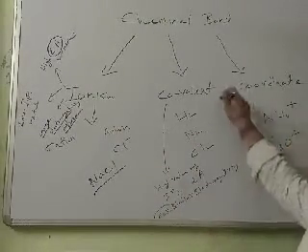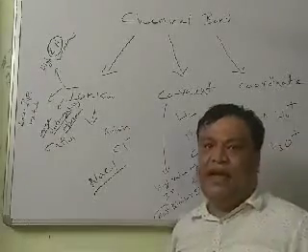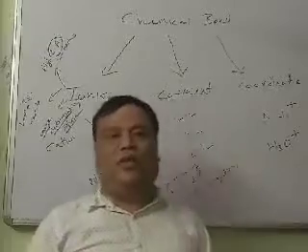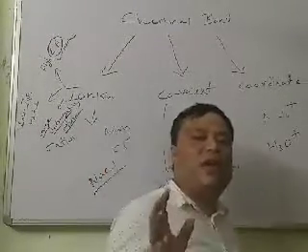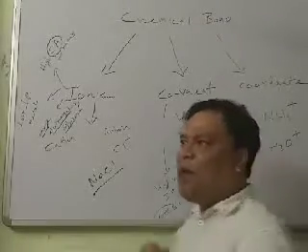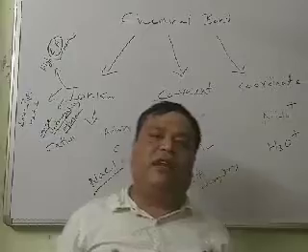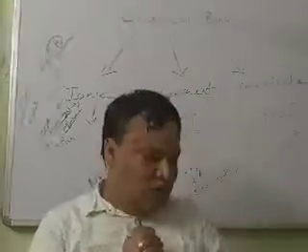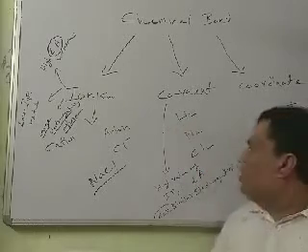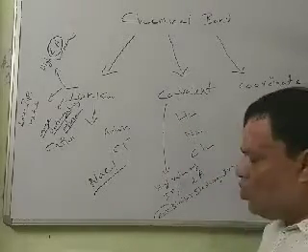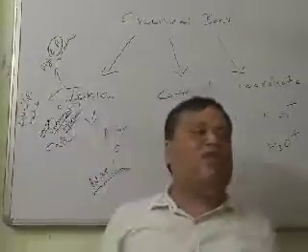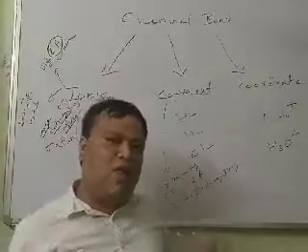So what is a covalent bond? Covalent bond, if I define, is a bond which is formed by sharing of electrons. Here, there is no transfer of electron. Electrons are shared. So when two atoms combine to form a molecule by sharing of electrons, we call it a covalent bond. Examples are hydrogen H2, nitrogen, chlorine Cl2, oxygen O2, HCl, ammonia, carbon dioxide. Many examples are there in which we have covalent bond.